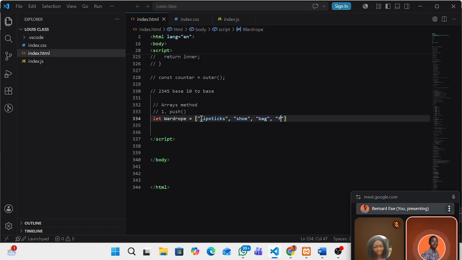You have face cap. Let's say face cap. So this is an array, and this is all the items that you have in your wardrobe, right?